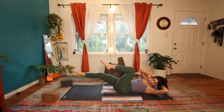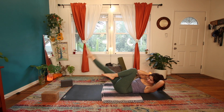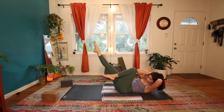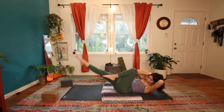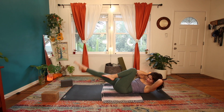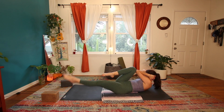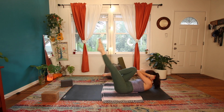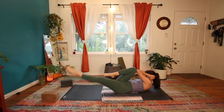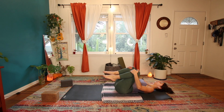Right knee, left elbow. Lift and lengthen left leg. Try to keep the bottom shoulder off the mat. Oh boy. Three, two, and one. Switch. Bottom shoulder off the mat. Three, two, and one. Come back, knees into your chest.